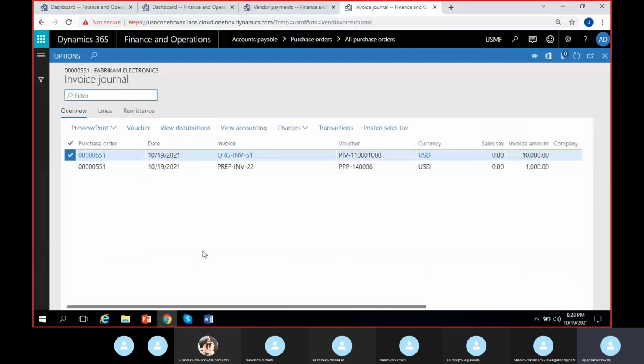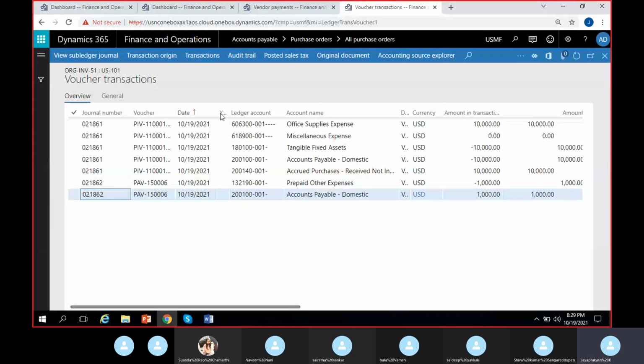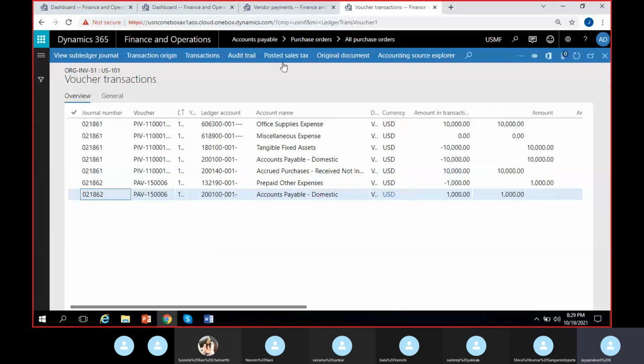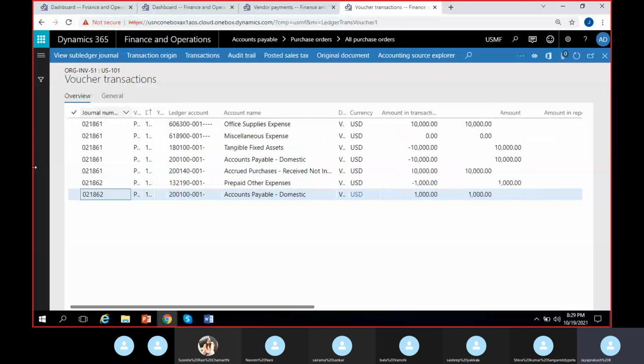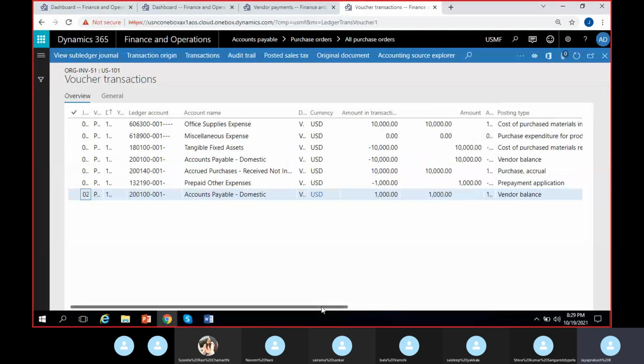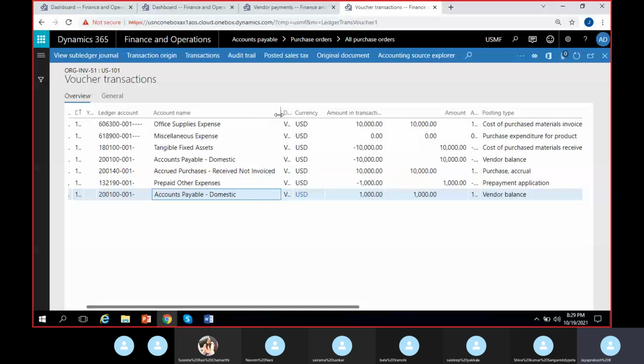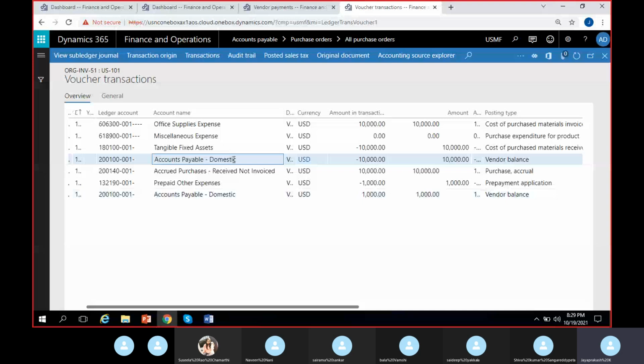Okay, voucher. Let me drag it to the other side. I'll show you what it is. So here, accounts payable domestic, not this one. This right.